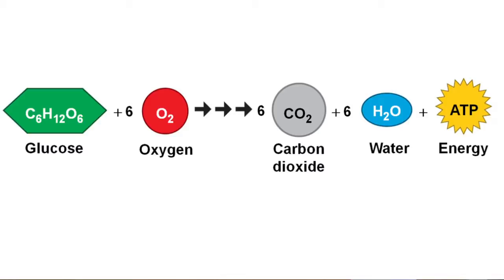Thinking back to what we learned yesterday about cellular respiration and looking at this chemical equation, do you think cellular respiration is aerobic or anaerobic? That's right, it's aerobic because it requires and uses oxygen, as you can see on the left side of the equation where the reactants are.